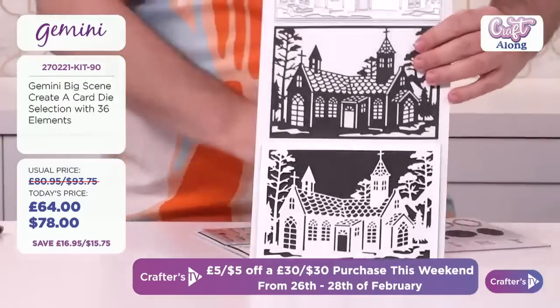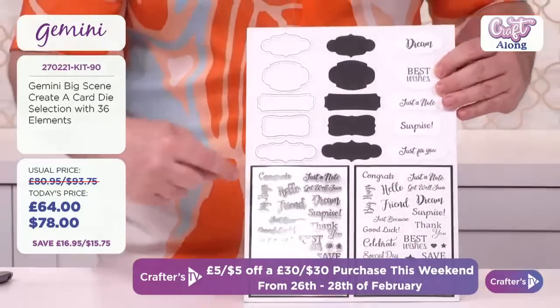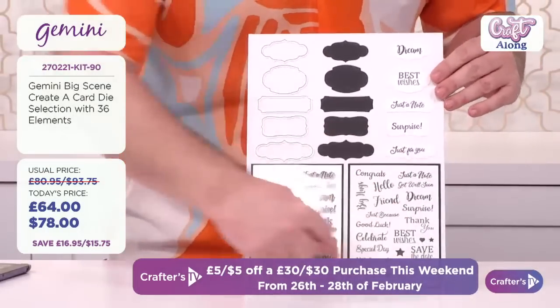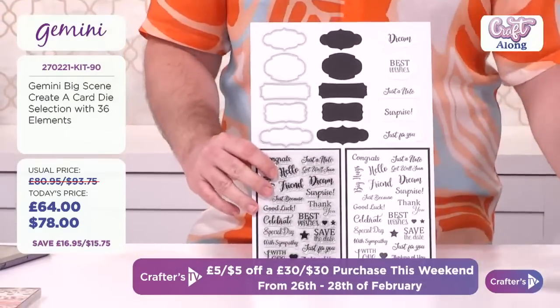Now, not only do you get that in there, you're also going to receive this, which is your All Occasion Banners. And these are brilliant because you've got all your different occasions in the stamps and then the banners that make these lovely little tags that you can pop there.